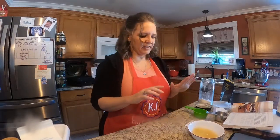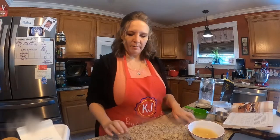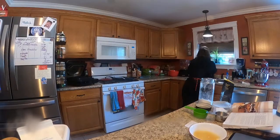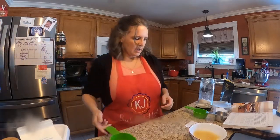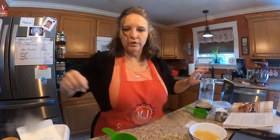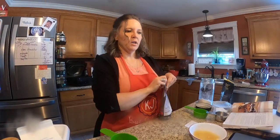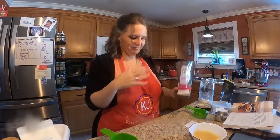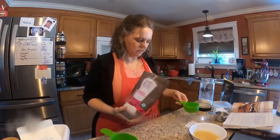Okay, so while that is firming up and getting nice and gelatiny, I'm gonna cook a 1/2 cup of water. I have never done this. I can only hope this is gonna work. A 1/2 cup of water and 1 cup of erythritol. You could use allulose if you have that. I don't think Super Sweet or Gentle Sweet is gonna make the same consistency. So a cup of erythritol.